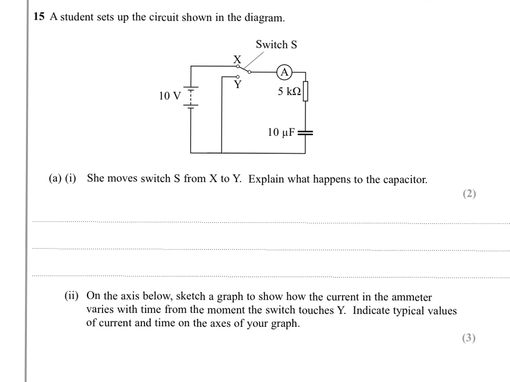Well, you can see that when it's at Y, the capacitor is really just connected to itself, and so any charge on it returns to a neutral state. So the plate that's positive will get electrons back from the plate that's negative through the circuit until it goes back to being neutral. So effectively the capacitor discharges through the resistor. So the resistor is going to hold that process up, and so there will be a gradual discharge of the capacitor through the resistor.